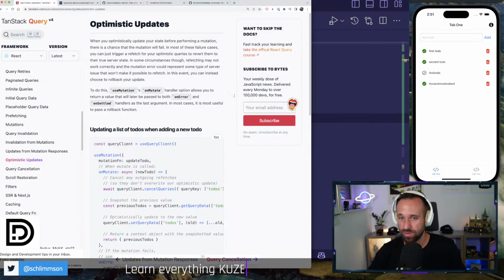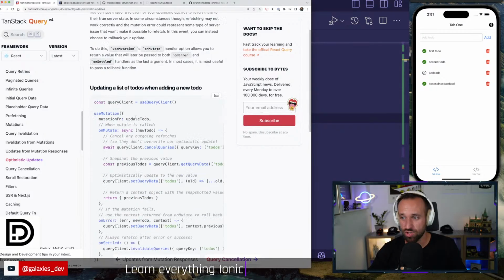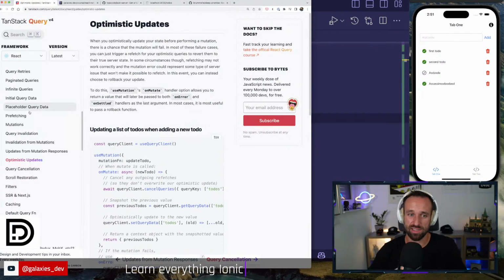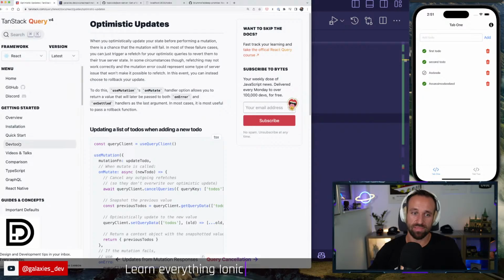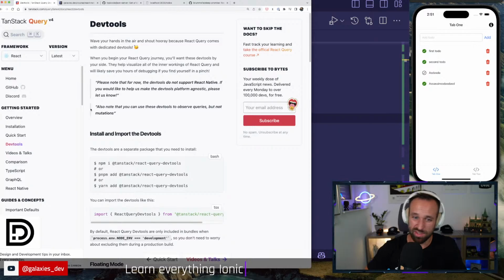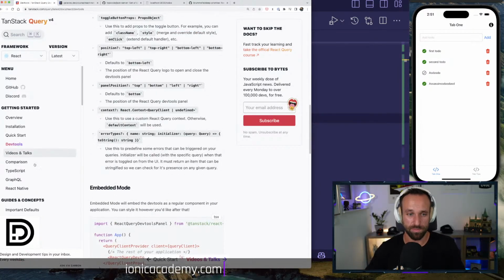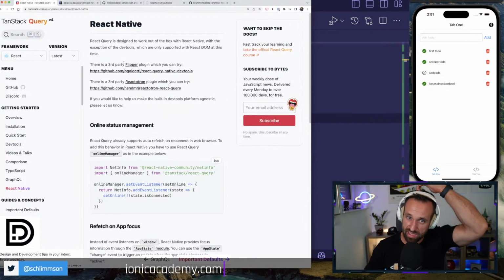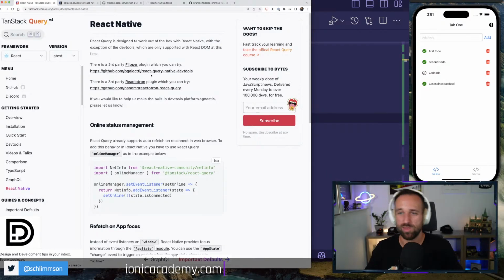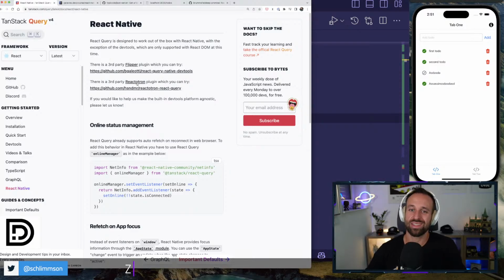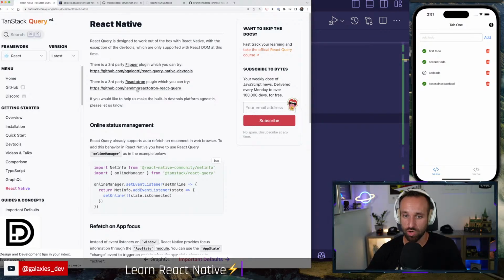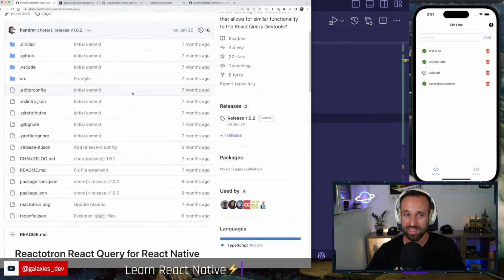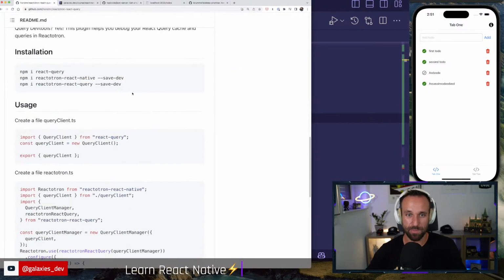So before this stream is over, I would really like to show you how you can debug this, because the docs just leave you hanging here, that for React Native you're basically lost and there's no way to debug this. Or I think they're saying something, yeah, there's a third-party Flipper plugin, which didn't really work for me because I was using Expo and I would have to use a dev version. So instead I tried to use Reactotron. And that honestly worked pretty well.